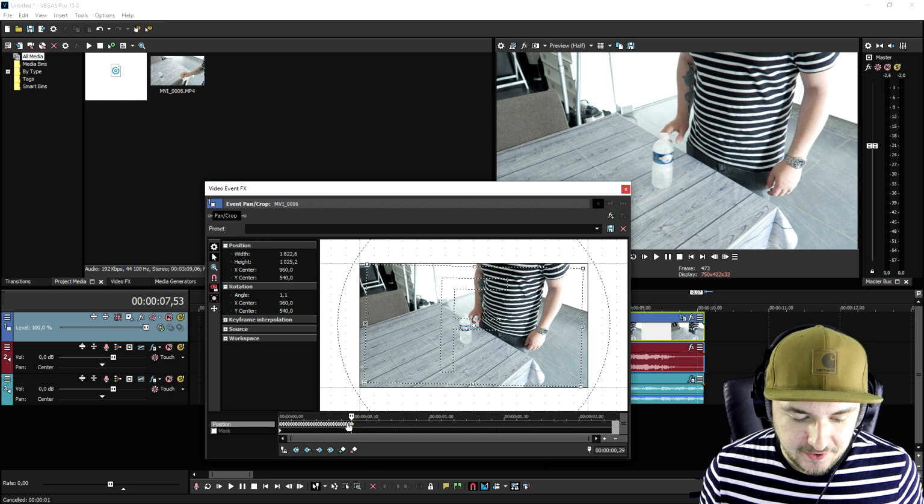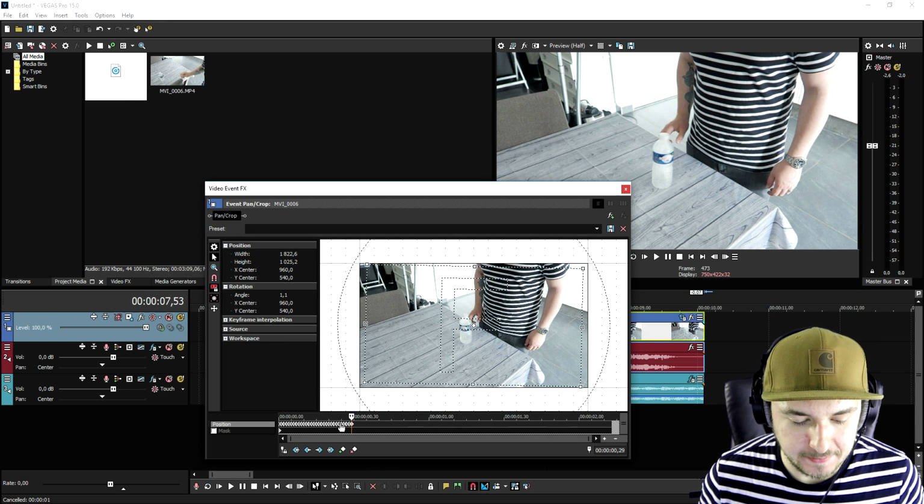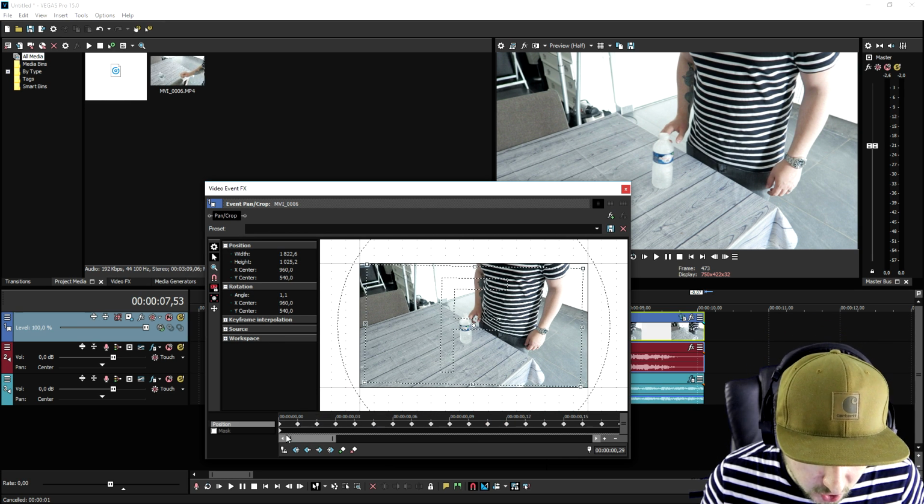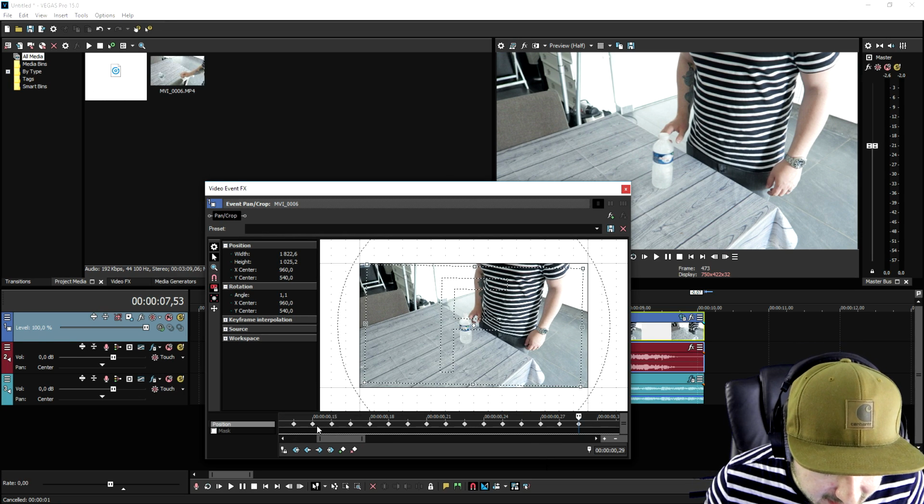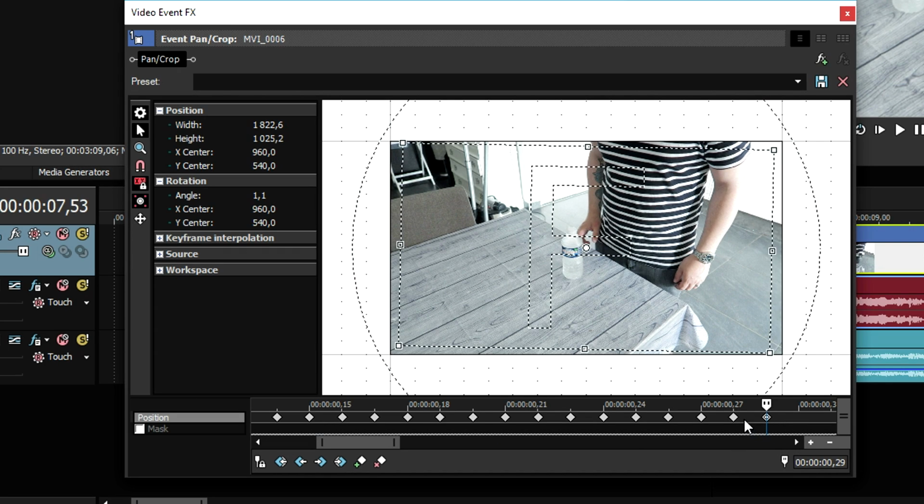Okay, so it's a couple minutes later, and as you can see, I made a ton of keyframes. In order to speed up this process, we're going to press left control, and click on each keyframe, as you can see right here, until it is filled in. So we're going to select them all so we can copy and paste this. This is going to save so much time.